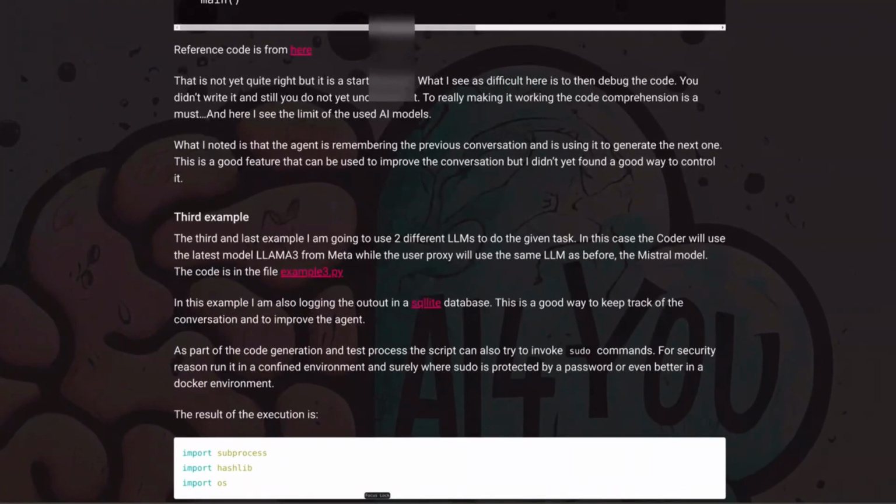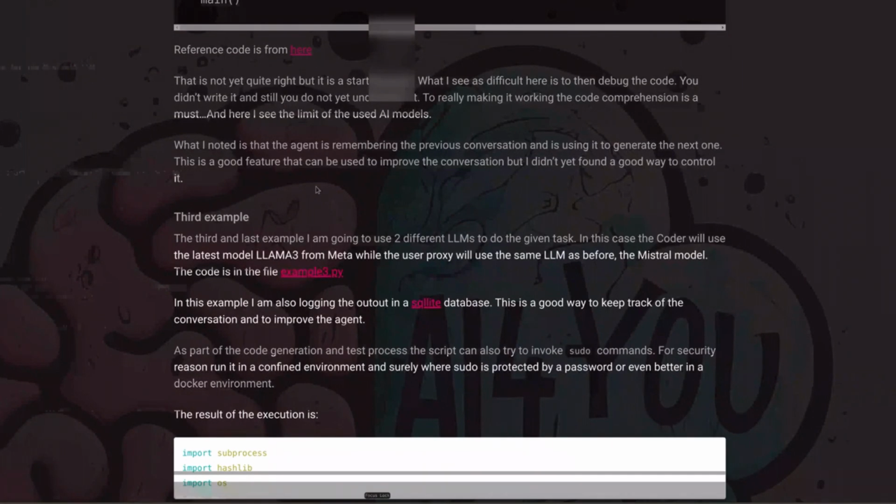Let's do the last example in this video, and this is just creating two different LLMs with two different roles. In this case, a coder and a user proxy, and we will have the latest Llama 3 with 7 billion parameters and a Mistral model. And here is the third example.